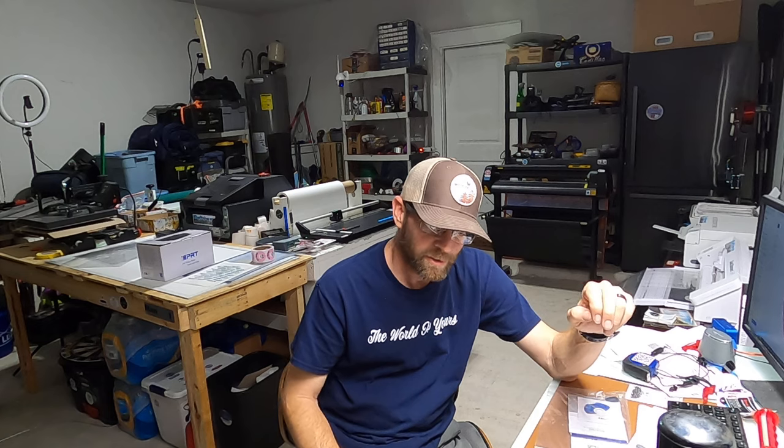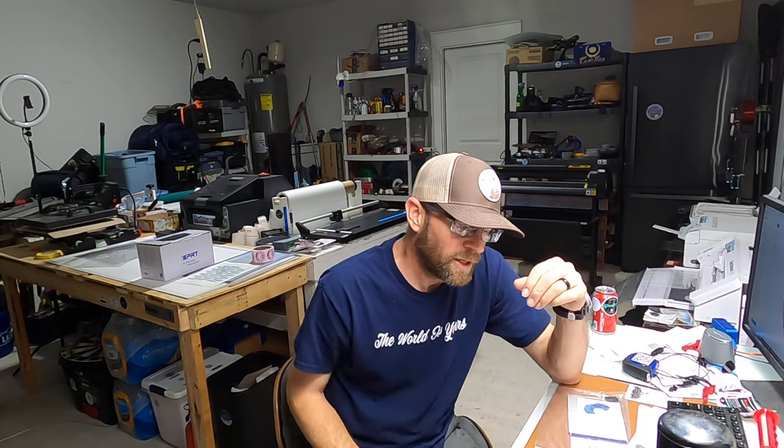If I have to warranty any of these stickers I will — right now I don't have a better product to give, but I want to be able to honor what I've already sold. If anyone wants a replacement, I'm going to do that down the road once I can get this printer. I'm trying not to do a bunch of refunds because I don't have a lot of cash to give back right now. If anyone has any problems with stickers I've sold, get in touch with me and we'll work something out.